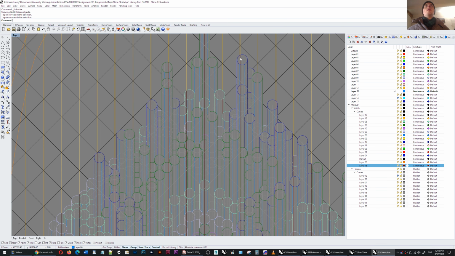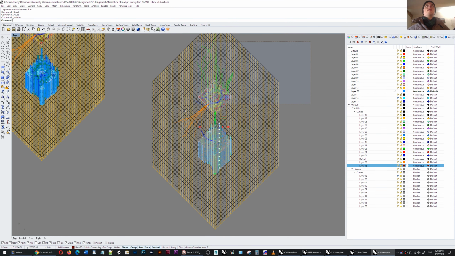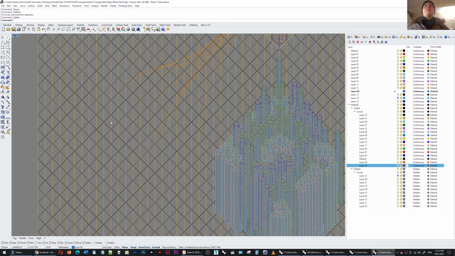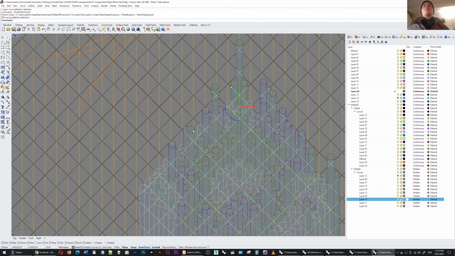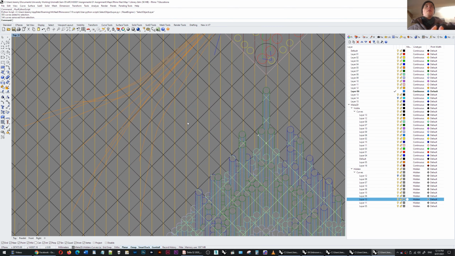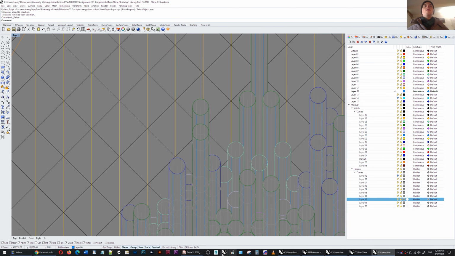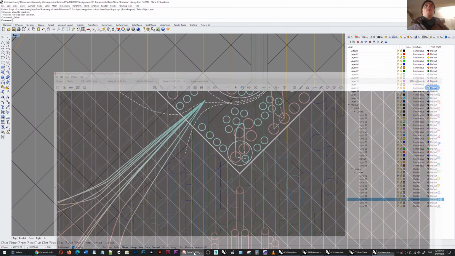So select them, deselect the top ones, and I'm going to delete the bottom ones. Behind this, I still have this grid, and I want to delete those elements as well. Delete that, and now the tubes are quite clean as I had it before.